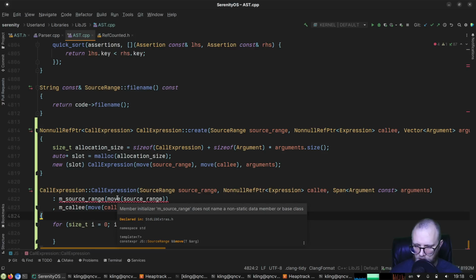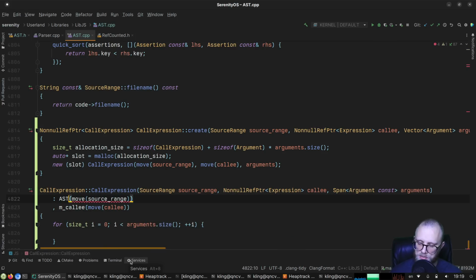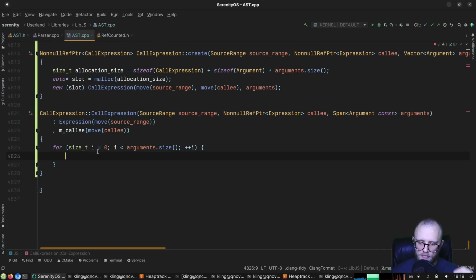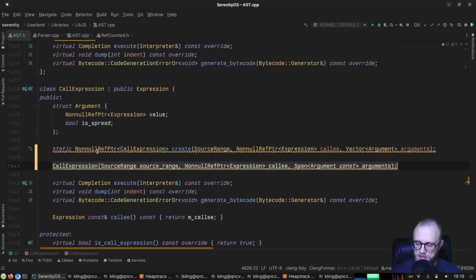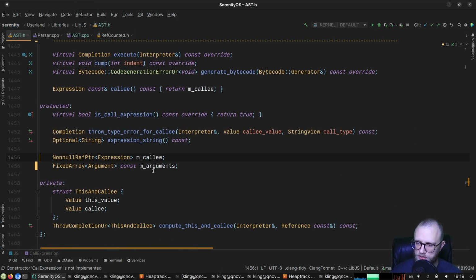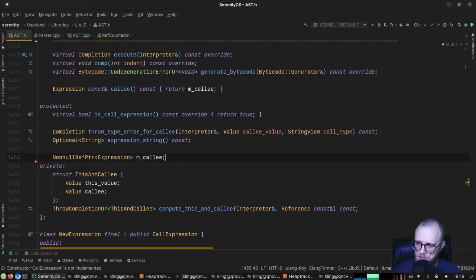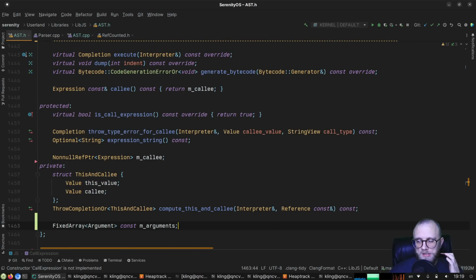You don't like this because m_source_range. Oh, I have to pass that up to my base class, I guess. My bad. Okay, and then we do something like this. So m_arguments is not going to be a fixed array like this, but instead it's going to be just a storage at the end here.